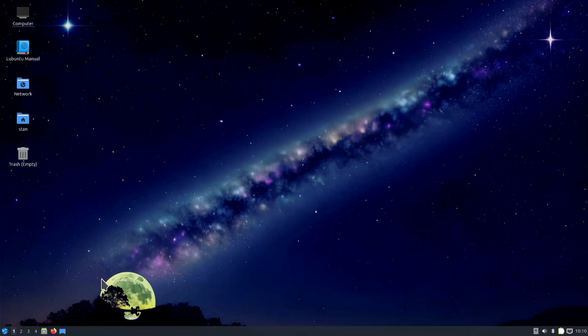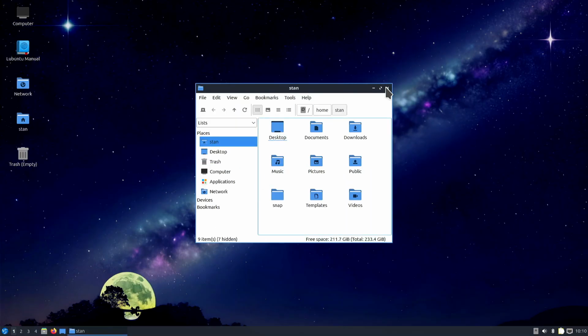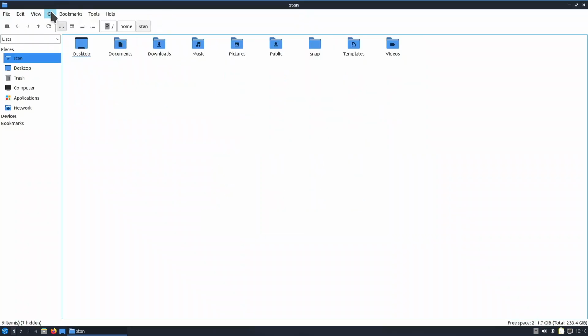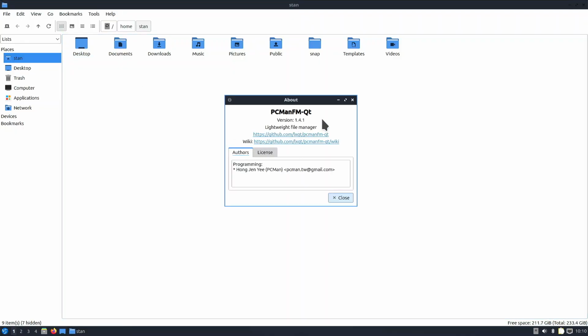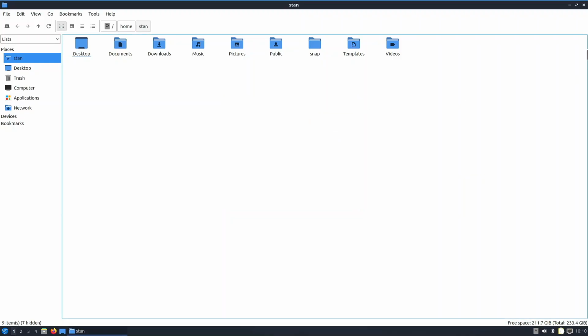Alright, well, let's see here. Okay, let's see what we got. So by default, this is a sort of Windows-style taskbar. You've got a launcher for the file manager. Here's the file manager. Here's all your files. This is PCManFM. This is the default that comes with LXQt or LXDE. Yeah, see? PCManFM-Qt. It is pronounced cute, not Q-T, I believe.